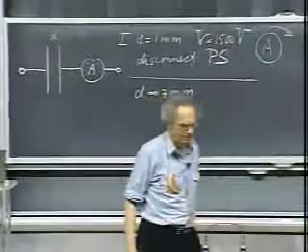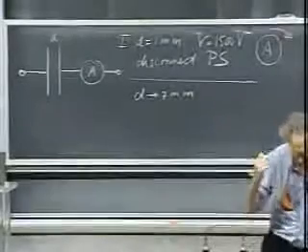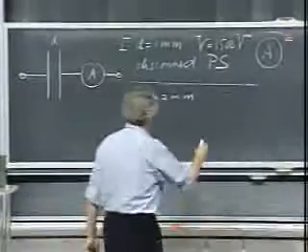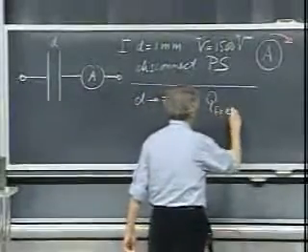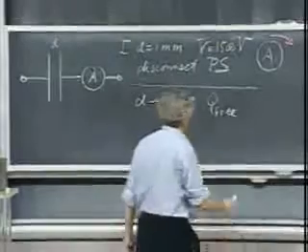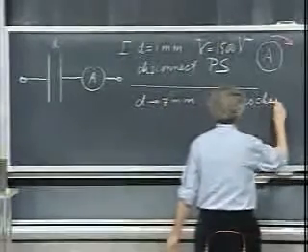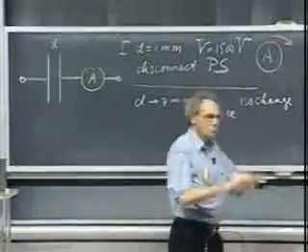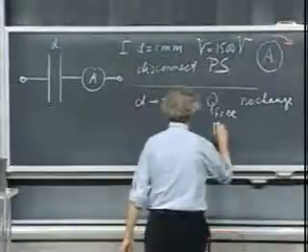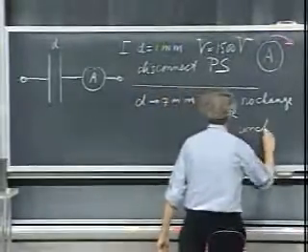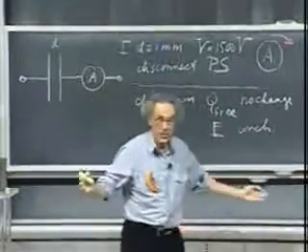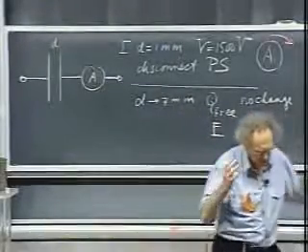And this is what I did last time. The reason why I do it again is because I need this for my next demonstration. If I make the distance 7 millimeters, then the charge, which I call now Q3, but it is really the charge on the plates, is not going to change. It is trapped. So there can be no change when I open up the gap. That means the ammeter will do nothing. You will not see any charge flow. The electric field E is unchanged, because E is sigma divided by epsilon 0. If Q3 is not changing, sigma cannot change. So no change in the electric field.